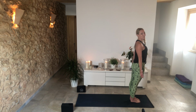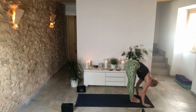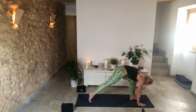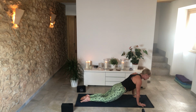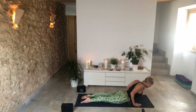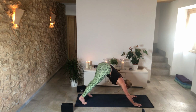And Surya Namaskara A. Inhale, both arms up, lift up, look up, breathe in. Exhale, forward fold and bow. Inhale, half lift, and we're just going to step all the way back into plank. Shift the weight forward. I'm dropping my knees to the floor, lowering all the way down to low cobra. Drag the hands back. Inhale, lift the chest. Just a gentle baby cobra. Exhale, lower. Inhale. Knees, tuck toes, downward facing dog.